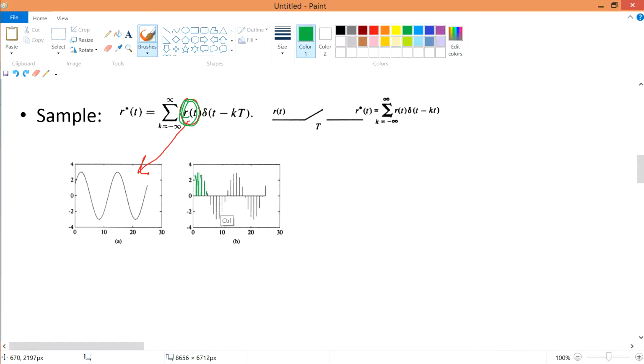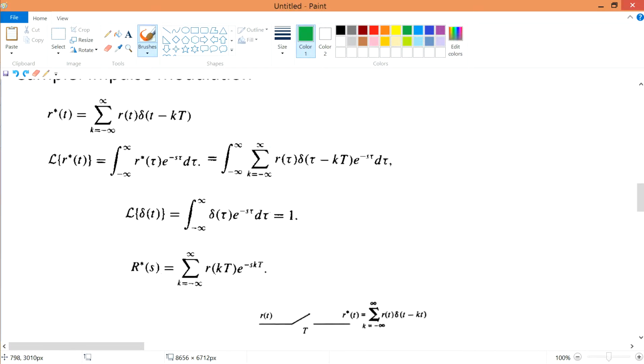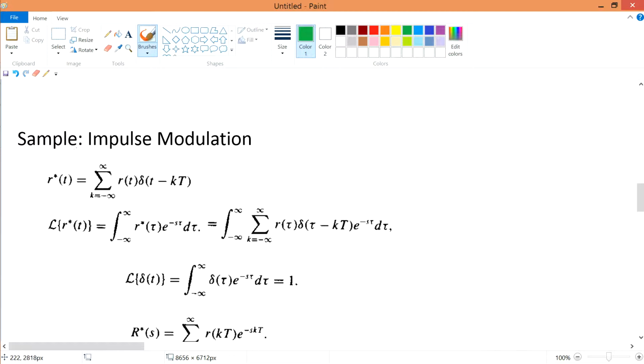Alright, that's all it means. And by block diagram graphically, if you have a certain transfer function in the time domain that describes this curvature over here, this is the equation. You go through your impulse system, and you're going to get impulse modulation. This sampling method, we call the impulse modulation.